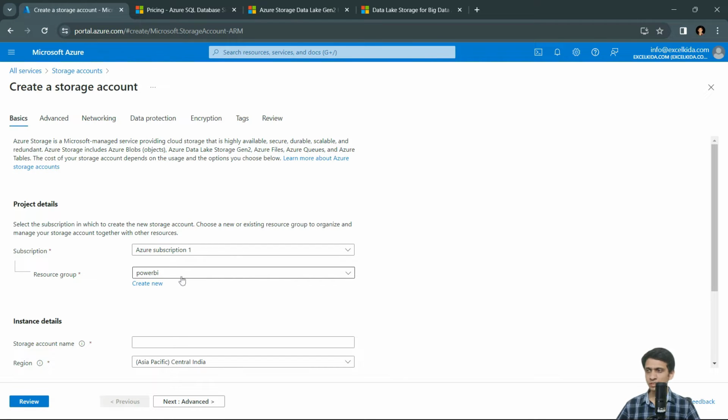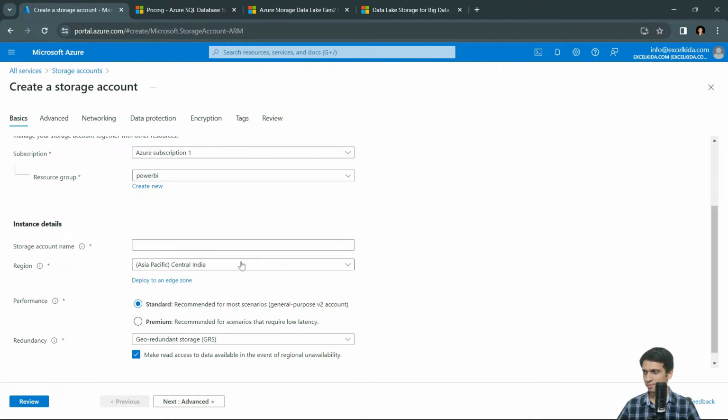You need to select your resource group. A resource group is nothing but your cost tracking unit. Now this storage name or domain should be unique, so probably you should write your company name, suffixed by PVT Ltd or ORG, something like that.